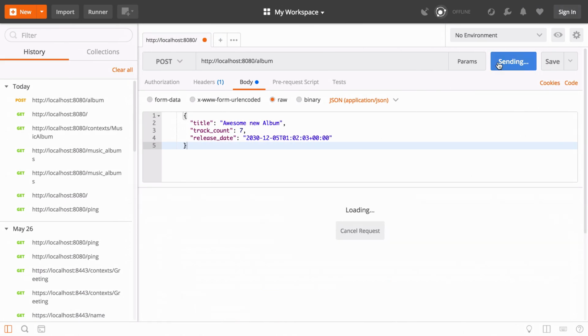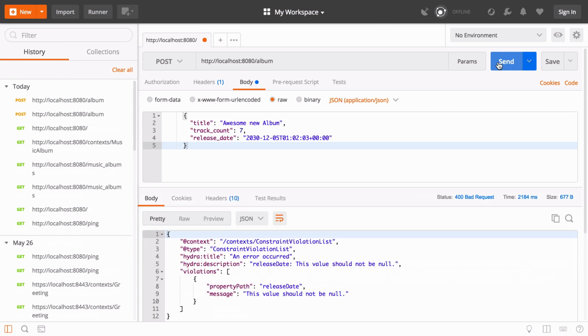Now it's still an error, but at least the error message itself is nicer. And if you followed along with either the Symfony 4 JSON API approach or the Symfony 4 FOS REST bundle API implementation, you might be thinking, this is a lot nicer than what we were getting in terms of error messages at this point. But it is still a 400 and it's not the 201, which is what we want. So looking at the violation, we can see that the release date is null and it should not be null. Well, release date is null because we're sending in release_date, as in the snake case representation.